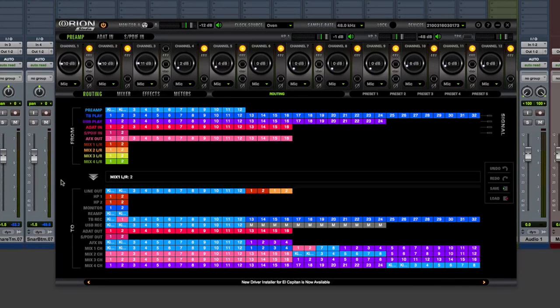Now, think of it like this. If we want to record from our preamps into TB record, Thunderbolt record, all we have to do is drag that down from preamp 1 onto Thunderbolt record 1, TB record 1. I can also, very usefully, label these. And it all starts to make a bit more sense when you actually do start labeling stuff.